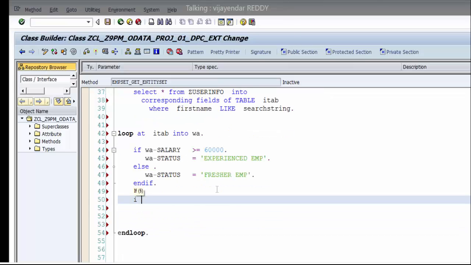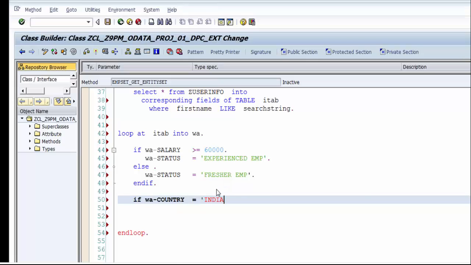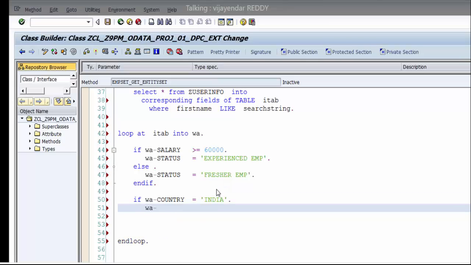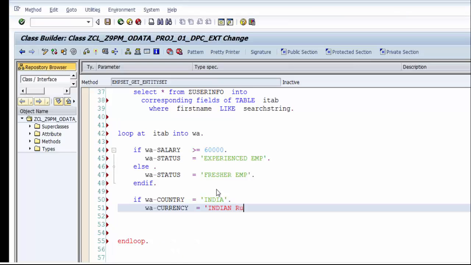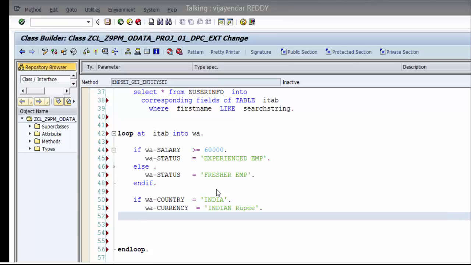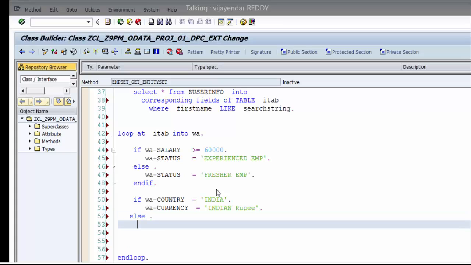Similarly, I can add one more condition. If work area hyphen country is equal to India, I want to use work area hyphen currency equal to Indian rupee. For all other countries, I want to assign US dollar.